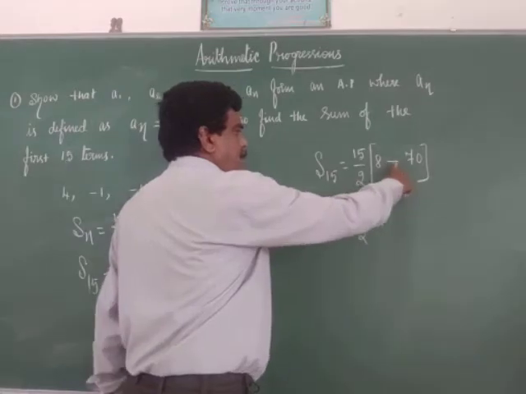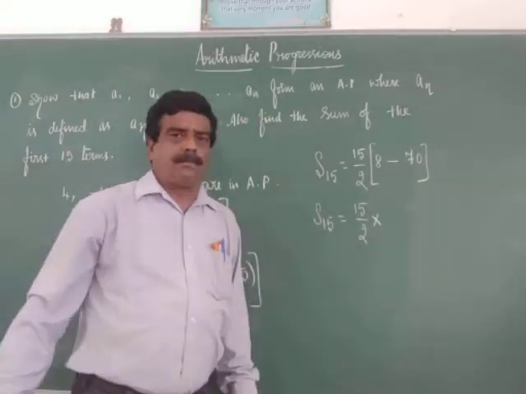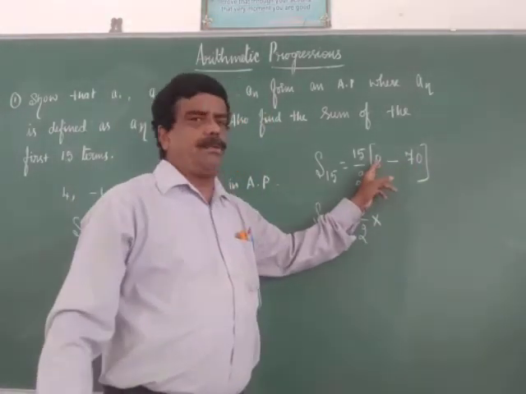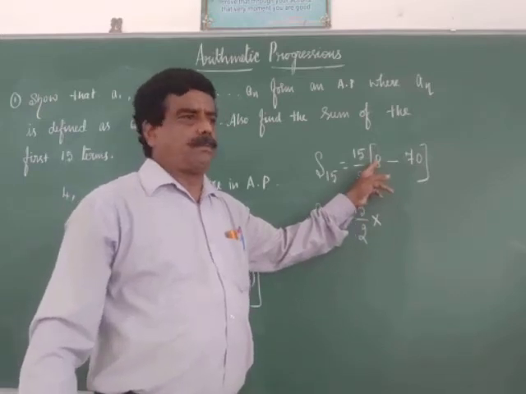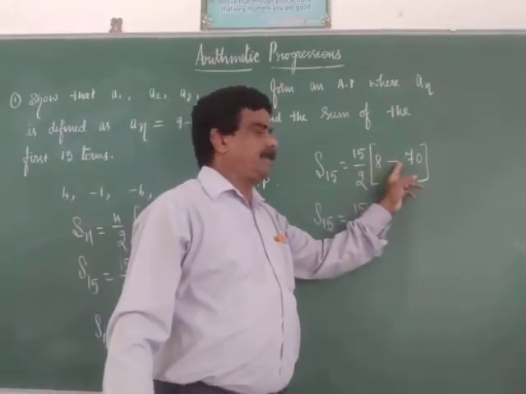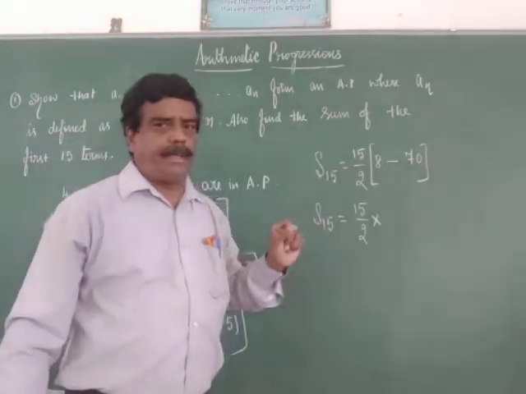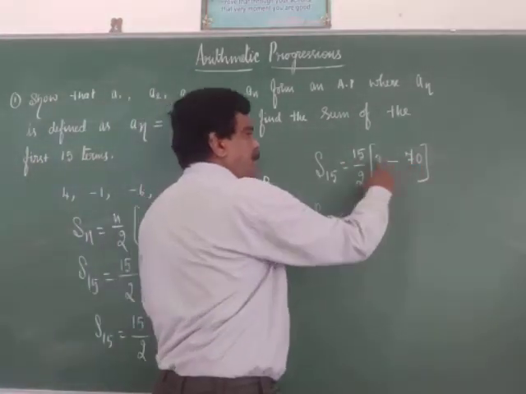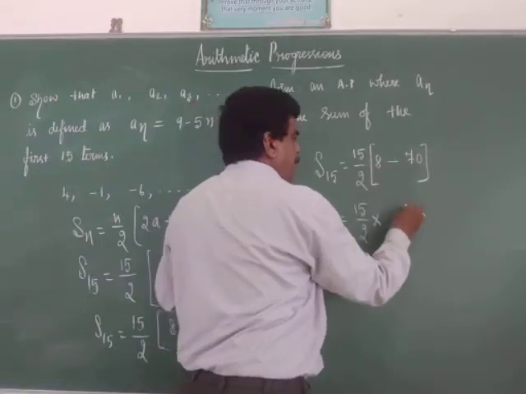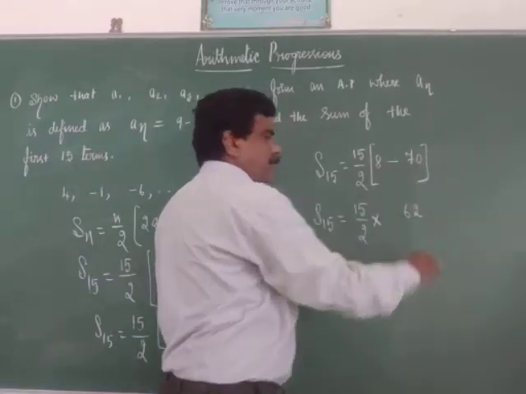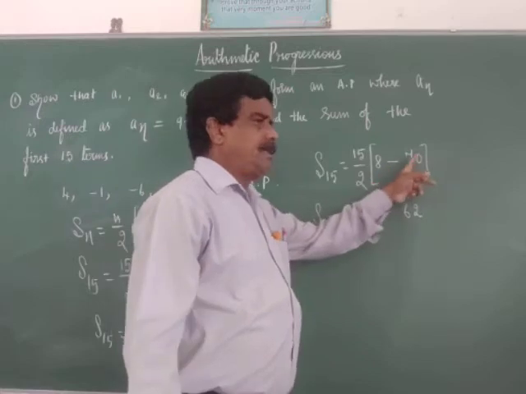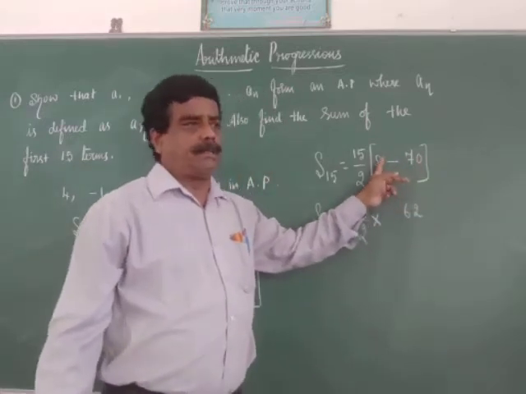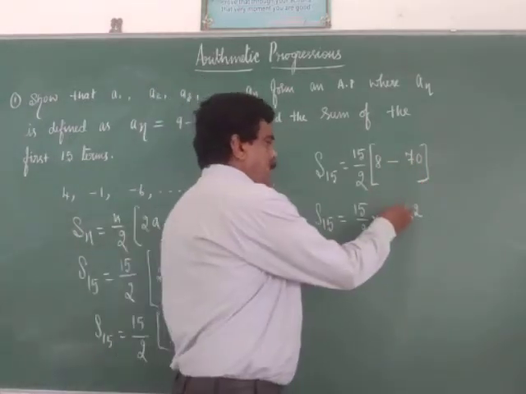into, see children, 70 contain negative sign and 8 is having no sign. No sign means you must know it is positive. So minus is there, plus is there, different sign. Different sign means you have to subtract. If you subtract one from the other, that is 8 from 70, you will be getting 62. Be careful about the sign. 70 is greater than 8 and 70 contain negative sign, so our answer is negative here.